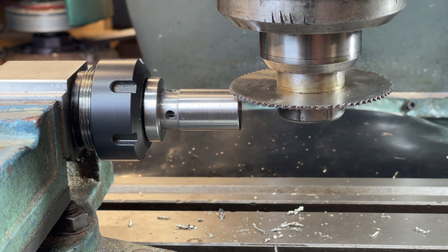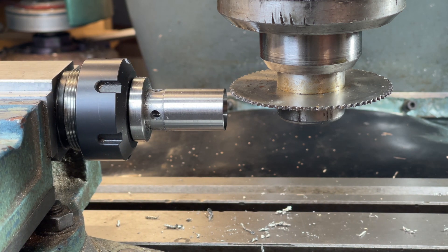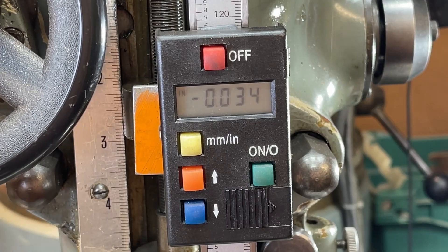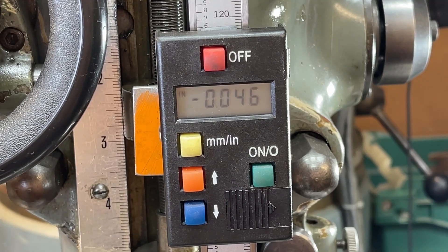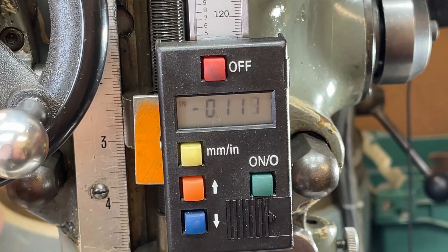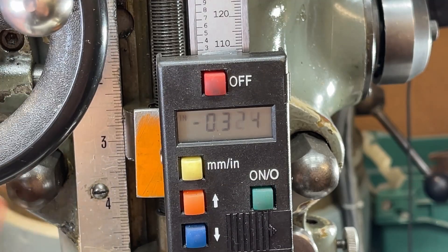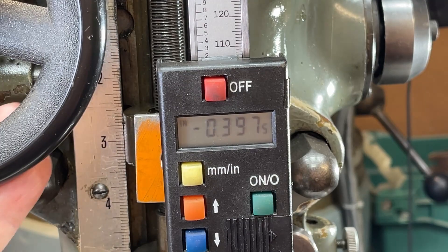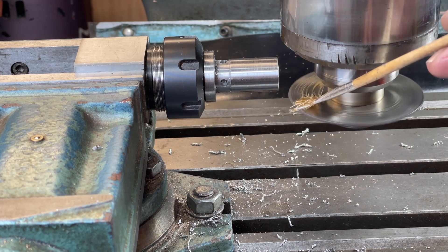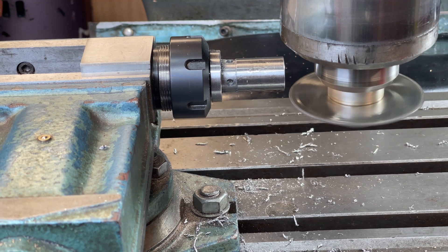Accurately setting up a slitting saw can be a bit tricky — this is my method. The saw is carefully lowered down until it's just touching the part. The DTI or axis collar is then zeroed. Then the saw is lowered further to one half of its thickness — in this case it's three thirty-seconds thick, so down to 46 thou. With the DRO zeroed, the middle of the saw is now to the top of the part. To cut down the middle of the part we simply lower further to half the diameter of the part. Now the saw should be aligned to the centre. After a little cutting oil the saw is positioned so that it's not too steep a cutting angle to the part.